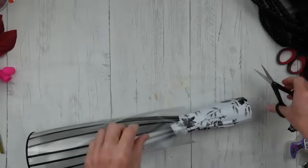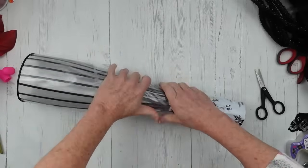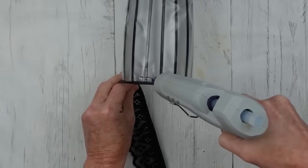I'm going to cut down to where the bottom of the dress starts to taper upward, and then pull and overlap. You're not going to see this. It is not a problem, but there you go. Now it's like a little closed-in cage, and we can put all of this lace right on top.